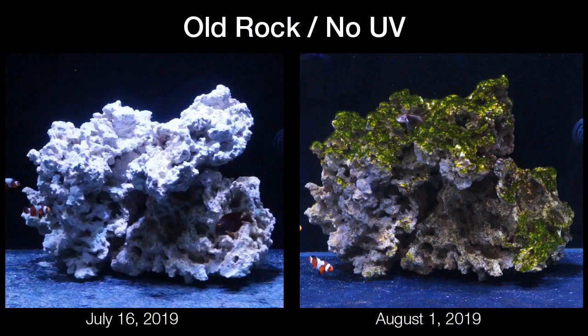Yeah, if you pull the picture up again for us, you'll see that when it started 2 weeks ago on July 16th, it looks like clear, regular rock. Does not look like there's any algae or anything on it. And my presumption here is actually that it's old established rock and it was going to cycle better. Right. That turns out to actually not be true. So 2 weeks later, it's already covered in algae. Yeah, it looks terrible.